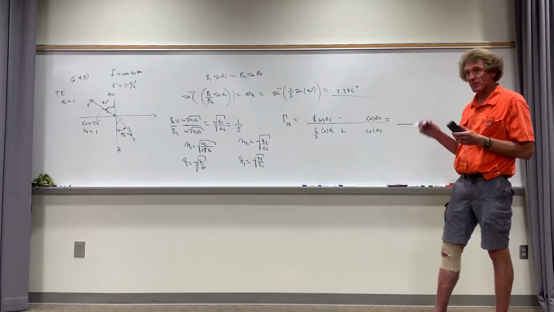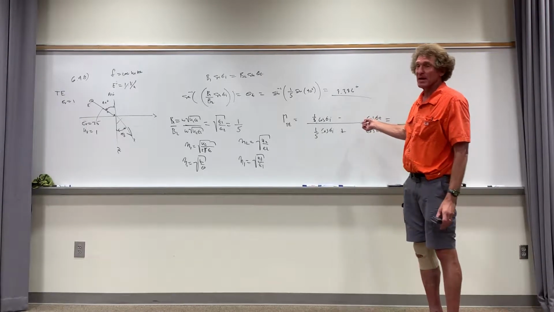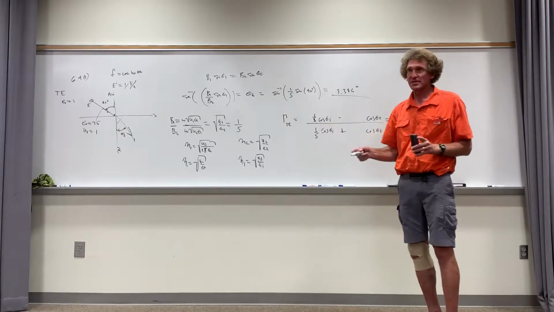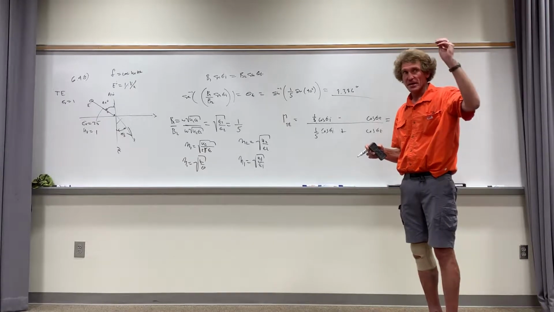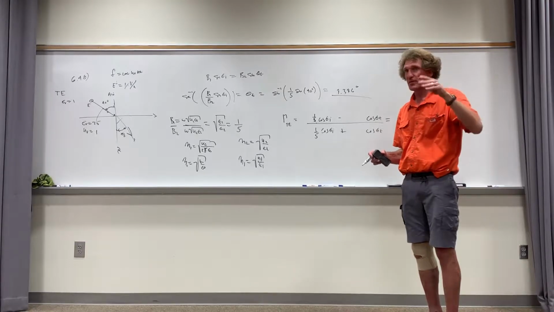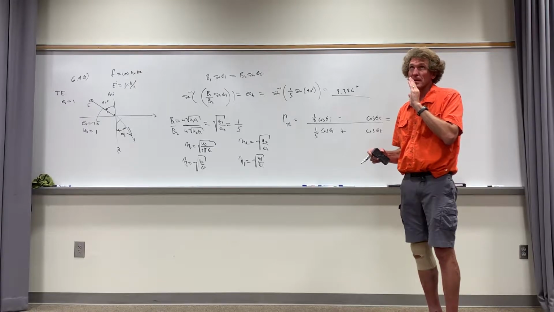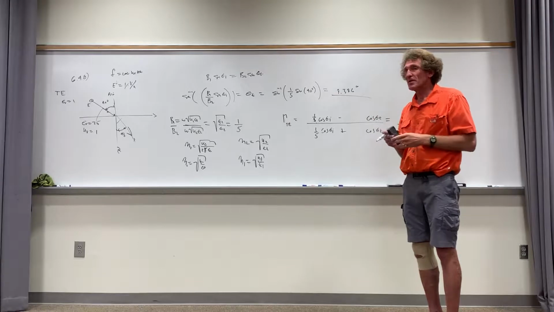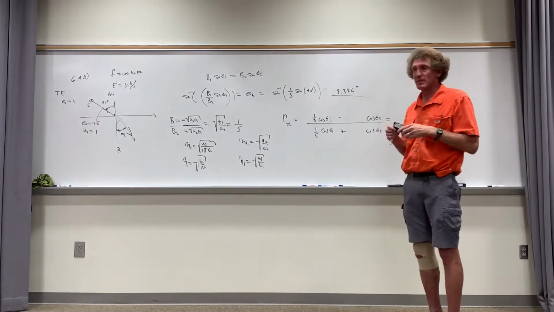Just do the calculation. By the way, I promise you this: if you don't do a couple of these, on the exam, chances are you're going to make a mistake. There's something about this kind of equation. I see that with the Zin equation. You have Z naught times the quantity ZL plus j times Z naught tangent of beta L, over Z naught plus j times ZL times tangent of beta L. When you do those kinds of equations, people make mistakes on their calculators, left and right. Do this equation, just tell me what you get.